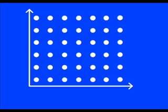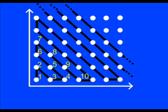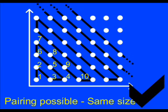Here's one pairing which works. 1, 2, 3, 4, 5, 6, 7, 8, 9, 10, etc. Blah blah until the cows come home. But even if you don't have cows, or if you keep them indoors, by following this snaky pattern, all the points get visited, and every point gets assigned a number. So they are the same size after all. Looks like infinity times infinity was infinity.